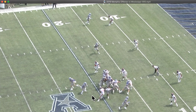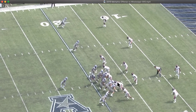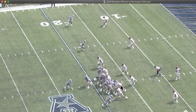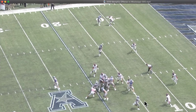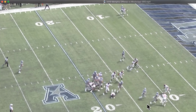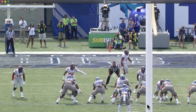So now you've gotten the benefit of that, and the back is able to slip that. And because these guys are actually able to control this, this is really good technique from the tight end. He's able to get to that backside backer, and that's what they've not quite done all game so far. Oh, and now you have an arc releaser that's able to get to the second level. They've got everybody accounted for except for the safety, and now you're all of a sudden down inside the 10-yard line to the 7-yard line, first down, and you got a chance to actually take a lead in this game.